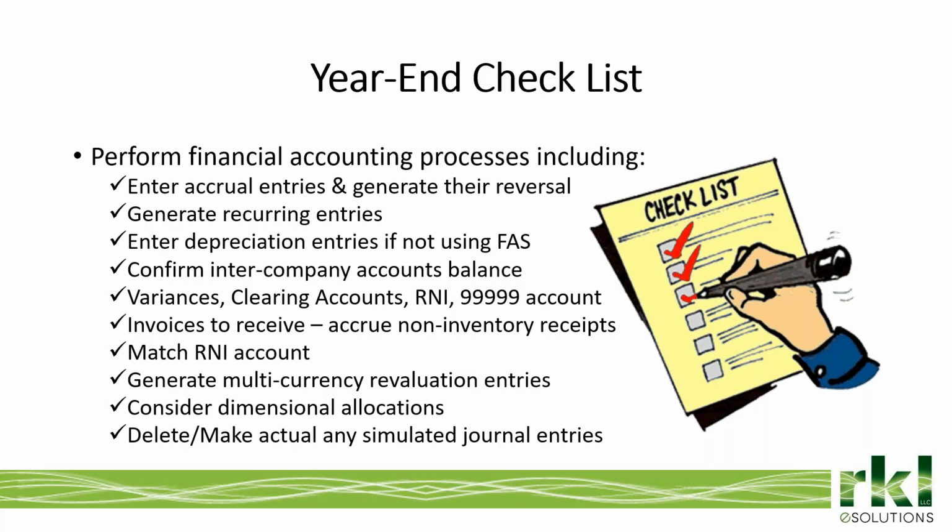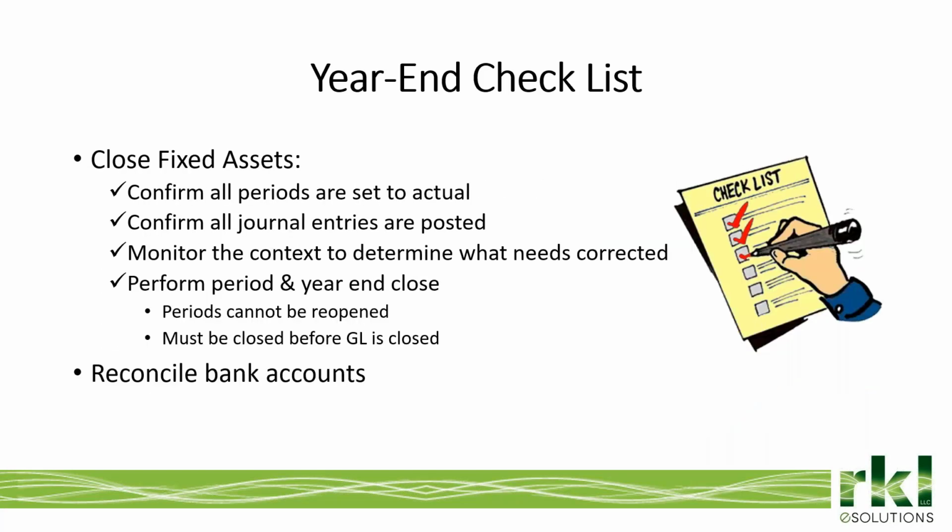All right, the next thing you're going to want to do is take any of your simulated journal entries that exist out there and clean those up, which means either delete them or make them actual. X3 won't let you move forward if you have any simulated entries sitting out there. Okay, so now we're going to talk about fixed assets. For those of you that are using the fixed asset module, just a couple things to consider here.